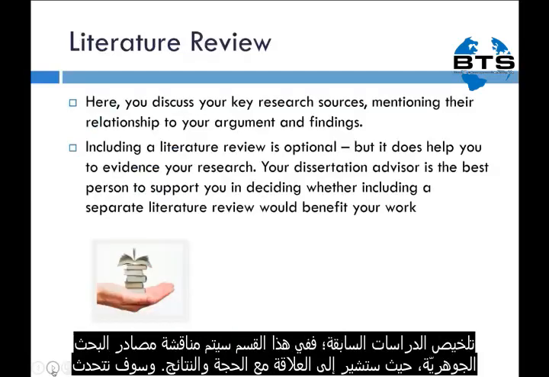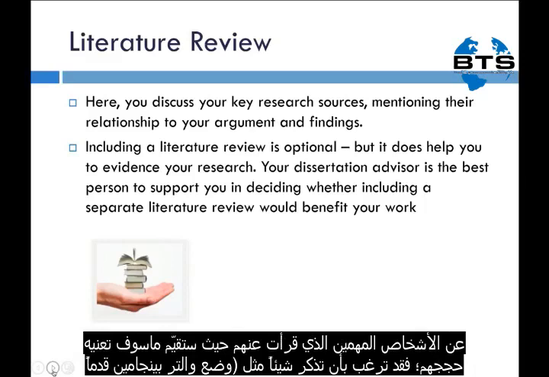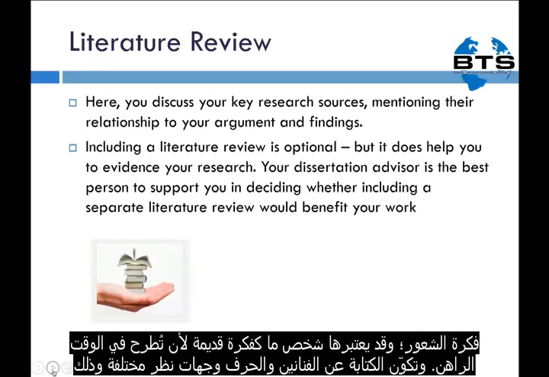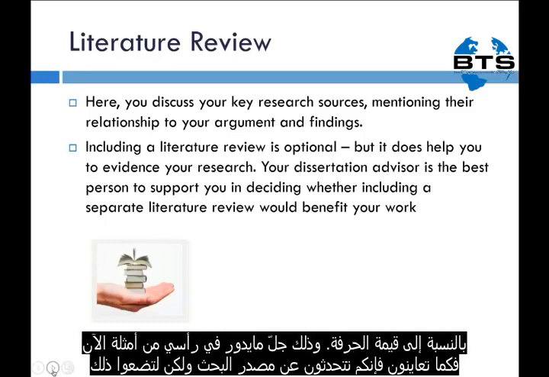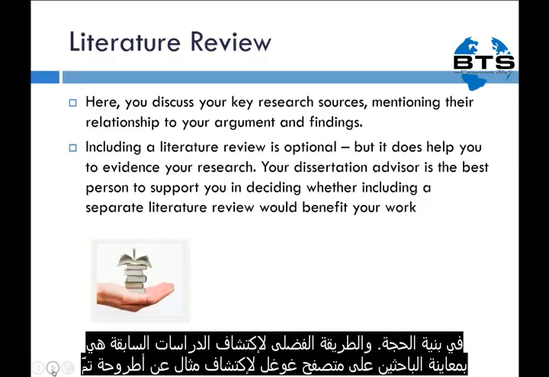I'm going to talk briefly about the literature review. In a literature review, you discuss your key research sources and you mention their relationship to your argument and findings. You talk about the key people you've read about, and you evaluate what their argument might mean. So you might say something like, Walter Benjamin put forward an idea of aura, however one could consider that this was slightly outdated now, and further writers about artisan craftsmanship have different views as to the value of craft. Now that's just off the top of my head as an example, but you can see you're talking about your research source, but you're being quite careful to state their place in your argument as well.